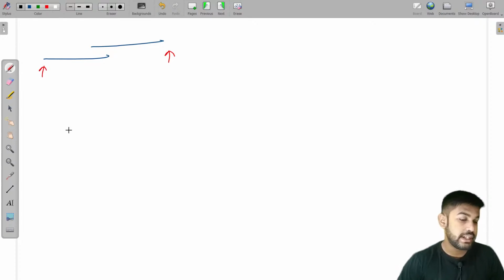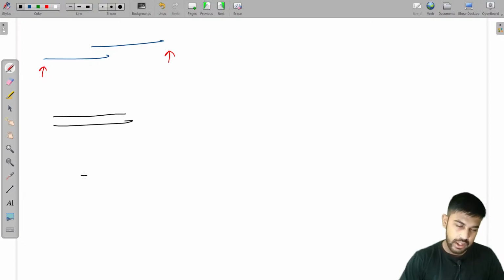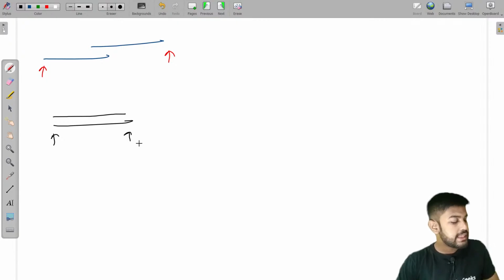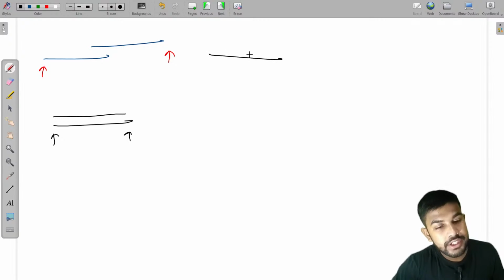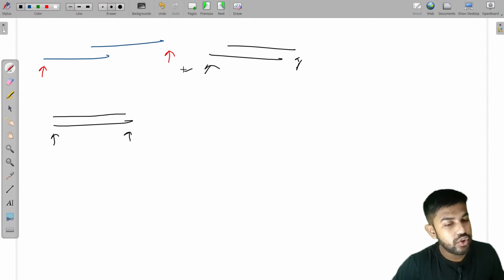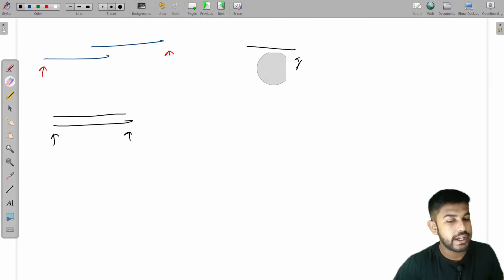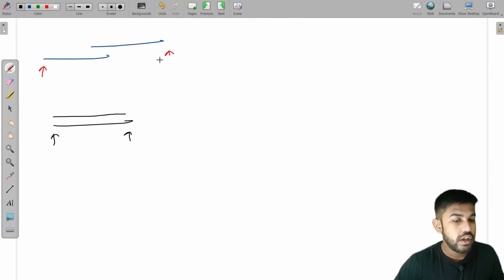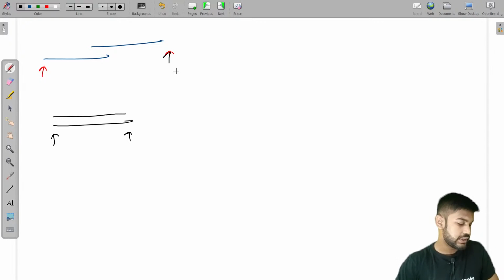Or else, what is the intersection here? We can see that it might be the intersection like this. Then we would again report this and we would report this. There are no more cases of intersection, and the other case of intersection can be this, but it is very similar to this one, so we won't be writing it. So these are just the two cases of intersection.